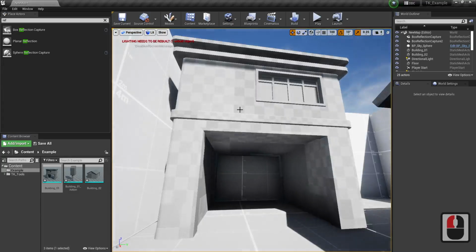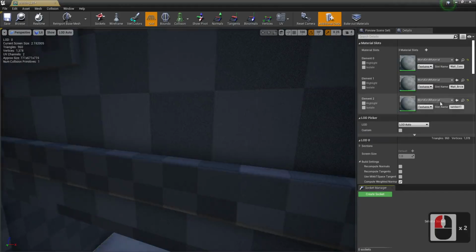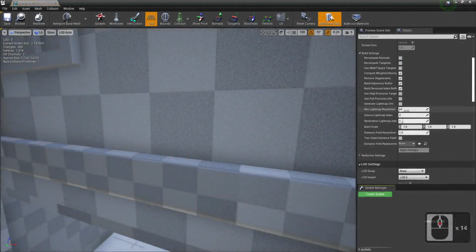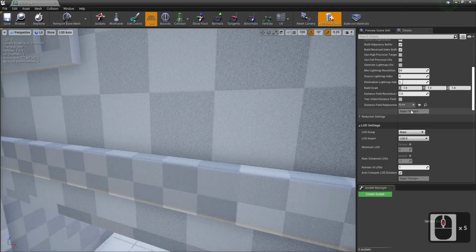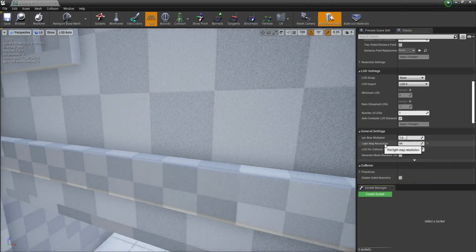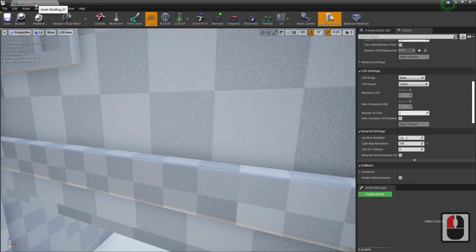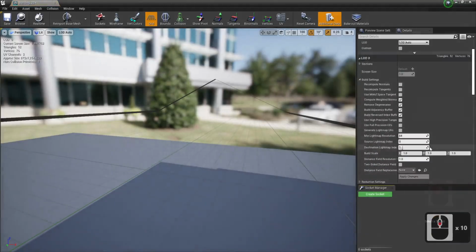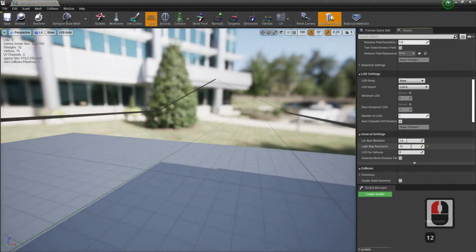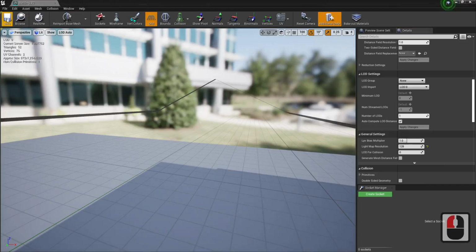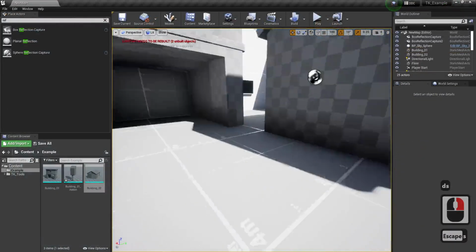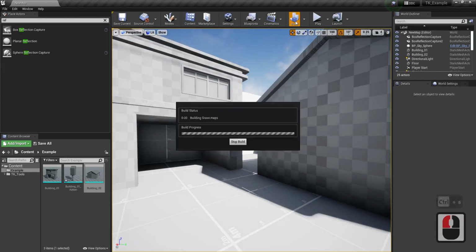And the last thing to set up here is the resolution. The light map resolution is really low right now. So let's change it here. So light map resolution, let's try 128 first, and then this guy too. You have to be careful with this, because if you go crazy with these values, your bakes are gonna take a long time, and it's also gonna eat up a lot of texture memory.